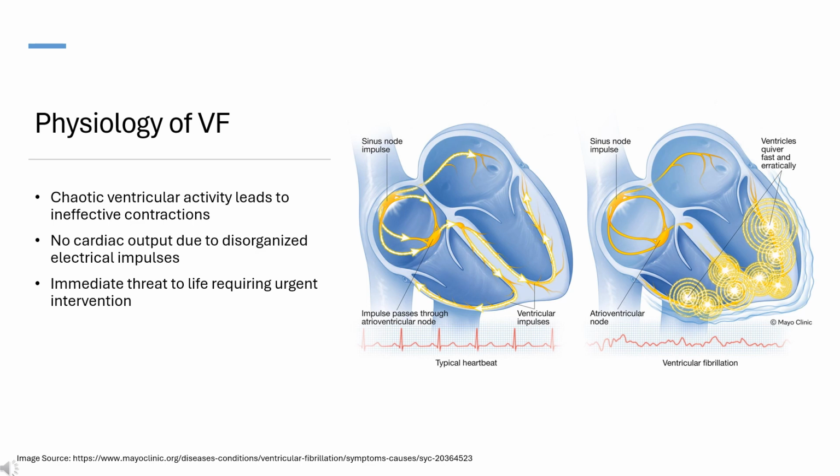CPR is absolutely necessary when performed immediately to provide artificial circulation and oxygenation until defibrillation can be performed. High-quality chest compressions help to maintain some blood flow to vital organs. ACLS, or advanced cardiac life support, includes the administration of medications like epinephrine and antiarrhythmics, advanced airway management, and continued defibrillation attempts if the initial shock does not restore a viable rhythm.